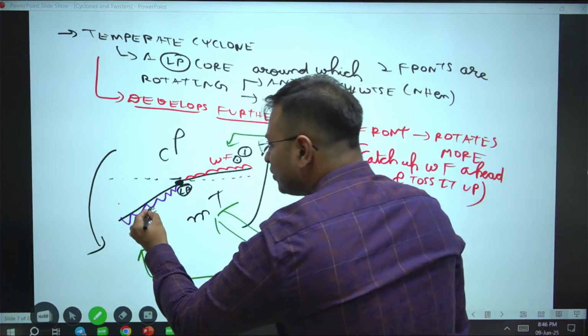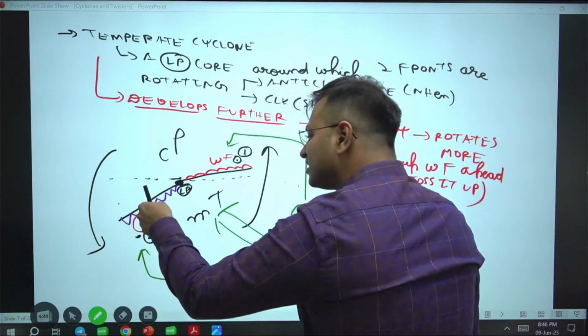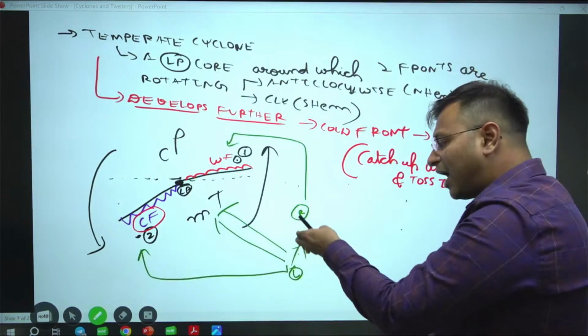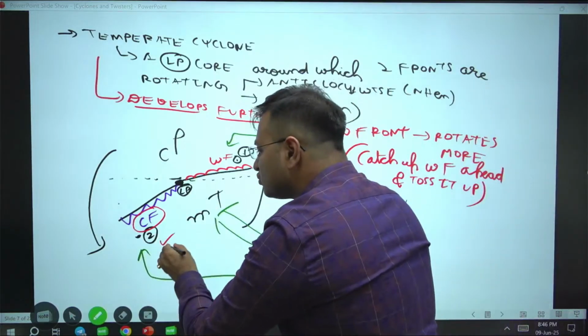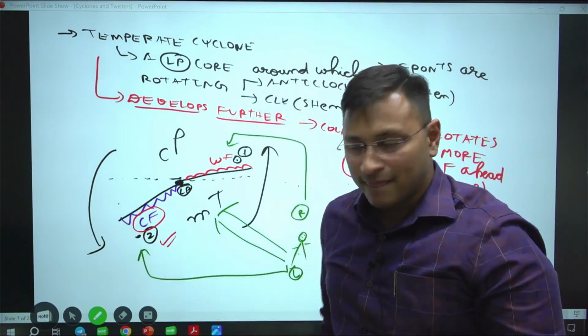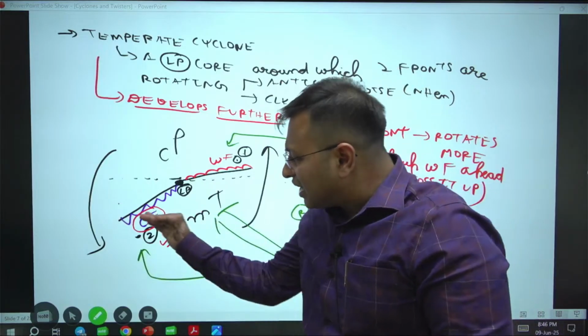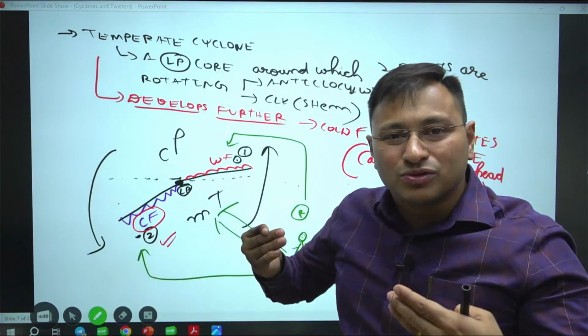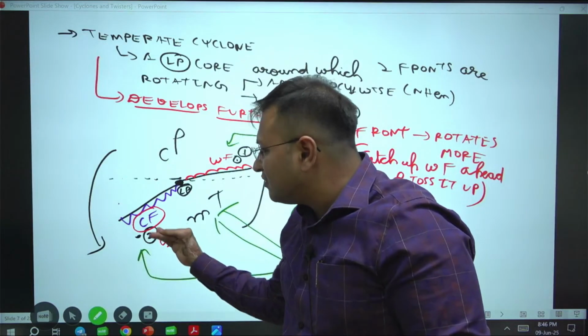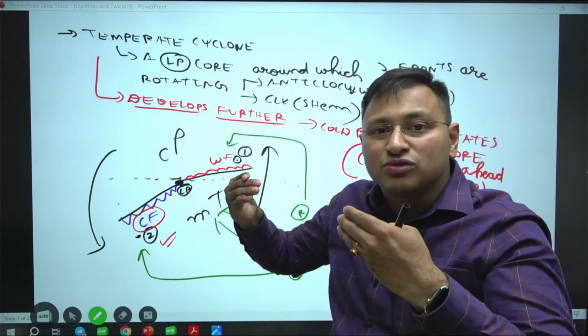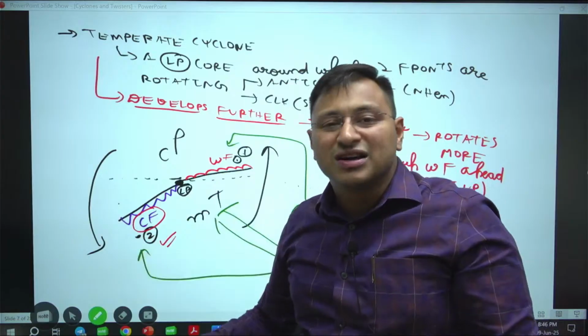So if we are trying to understand what the weather under the cold front is, where do I have to stand? I will have to stand in the warm sector, because only then can I see the cold front approaching. So if I'm standing in the warm sector, I can see the cold front approaching, and under the cold front, I can see the associated weather.